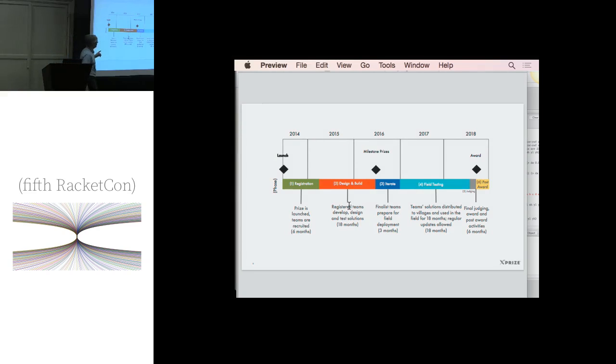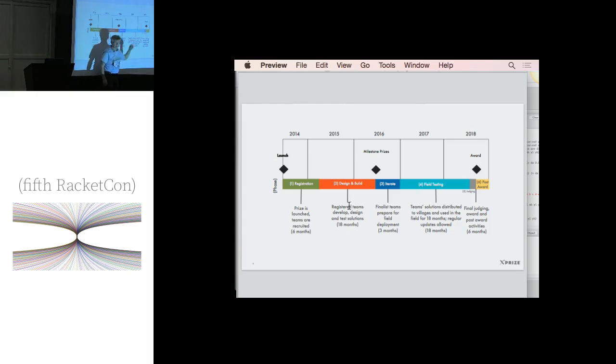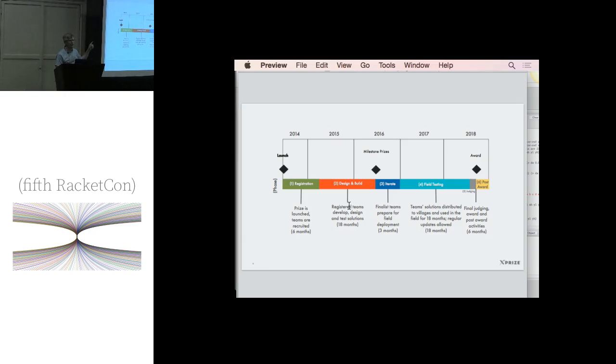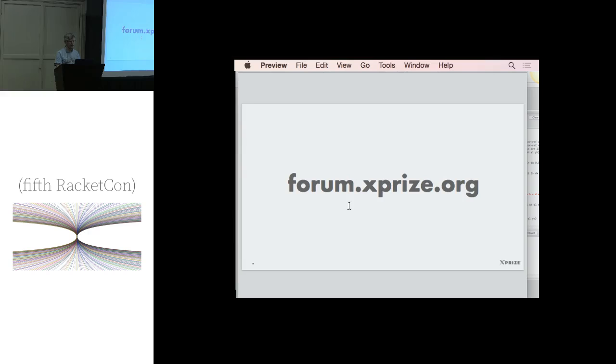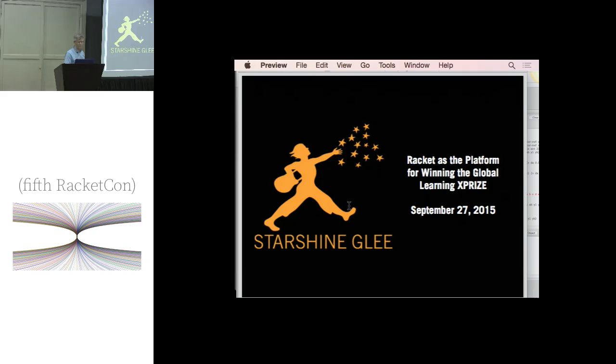There's a schedule. Details can't see, but basically there's 18 months design and build. There's going to be some space in the middle to evaluate. They're going to identify 5 finalists, and then there's going to be 18 months of field testing where they'll actually try it out and see which one is the best solution. The awards are, each of the 5 finalists gets $1 million. The final winner gets $10 million, and apparently there's an extra $5 million for women-owned teams, for women-managed teams, of which one is ours. So there's substantial money out here. The real goal is to eliminate illiteracy worldwide, and this is a technological step towards that. You can find out more about that at XPRIZE and at the XPRIZE forum.